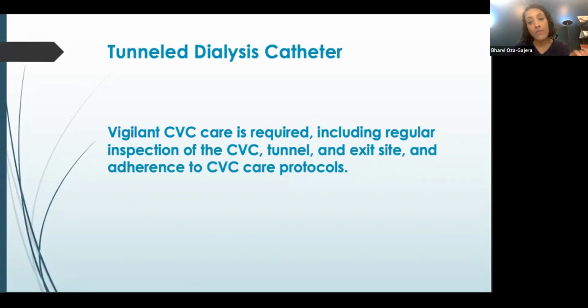Another thing I want to point out about the exit site is that there are often sutures either at the exit site or at the stay wings of the catheter, sometimes both, and those need to come out. Usually 2 to 3 weeks, unless it's specified. Every so often we'll have a patient where we say, why don't we leave them in for 4 to 6 weeks, because this patient keeps coming in because their catheter keeps falling out. But otherwise, 2 to 3 weeks is fairly standard.